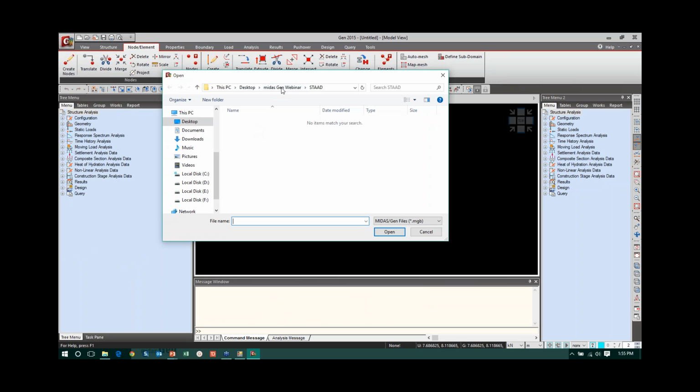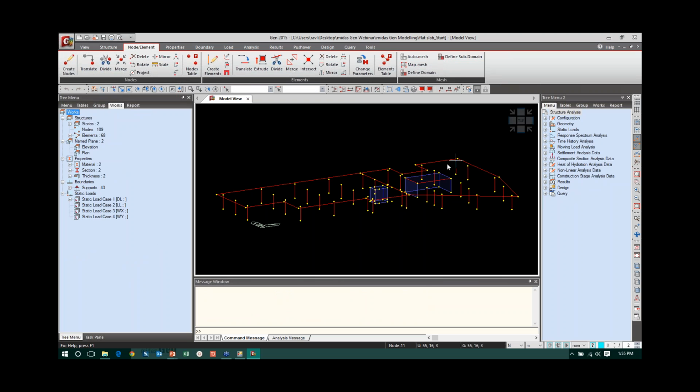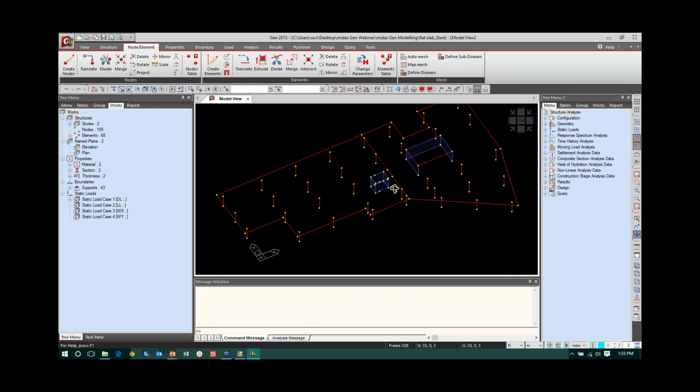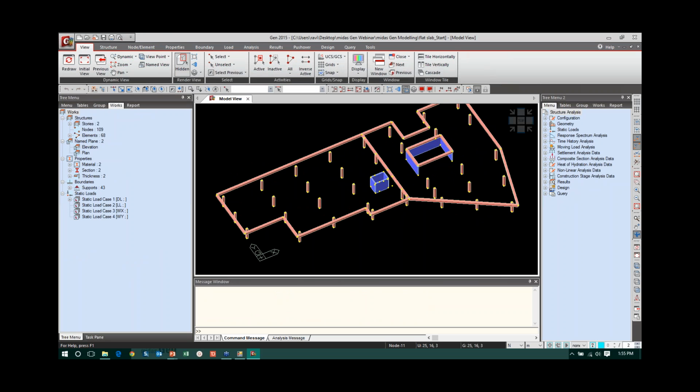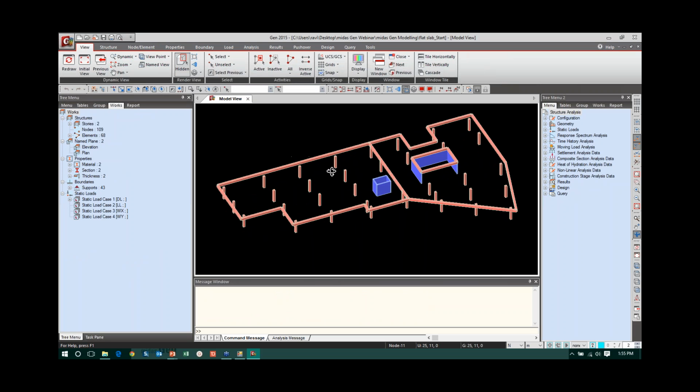Now coming to the other things like some of the other modelings like the slab modeling and the meshing of the slabs and all. So for example, if you have already created the floor plan with all the column locations and all. So let's see, this is the floor plan where I have my beams and the columns actually. So let me go to the hidden view. So I have my columns and the beams. The outer periphery beams are there and the walls are there.